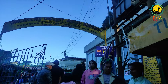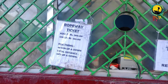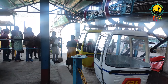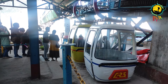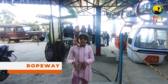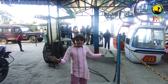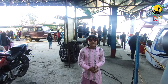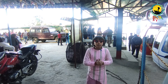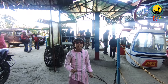A Darjeeling visit is incomplete without the ropeway and tea gardens. Near Ghoom Monastery, this is the Darjeeling Ropeway — it covers a total of five kilometers and the journey offers views of the hills and valleys around Darjeeling. From here you can see the full Darjeeling view and all the tea gardens. However, there is a very big queue with a two-hour wait, so I couldn't go due to my tight schedule. If you come here, make sure you have at least two hours to spend.